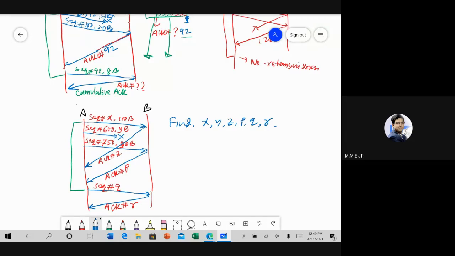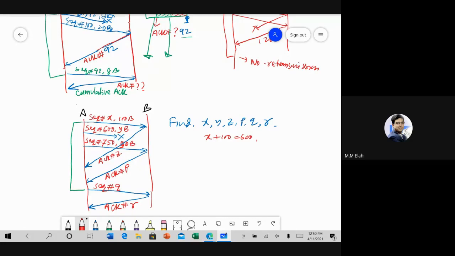See, since y 600 is sending after x, that means if you add data with x, you will get 600, because the sender will always send in sequence. Yes, Enam, I think p cannot be 500. You have one wrong answer here, and q cannot be 600 also. Okay, let me just give the solution, and then you can clear your confusion.